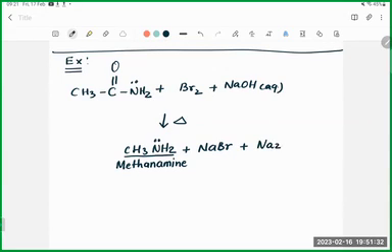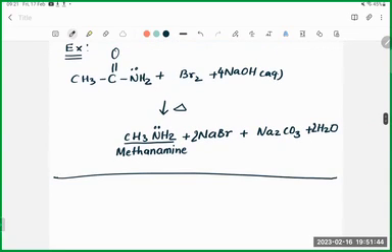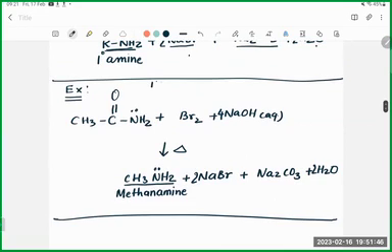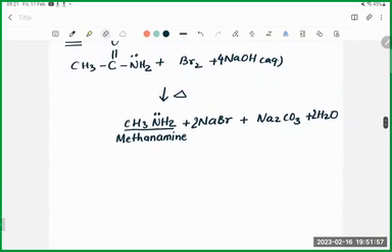Sodium carbonate over here we get as the product, plus water. Okay. Now balancing part goes the same manner. That's all. Done. Let's see one. This is an example of 1 degree aliphatic amine. Wanted to do one more aliphatic amine example? Let's see. Let's increase the number of carbon.